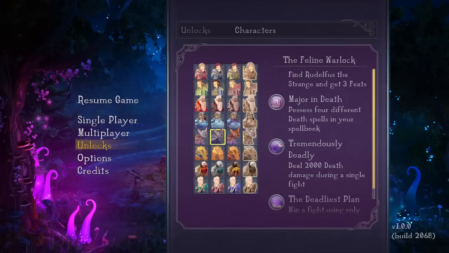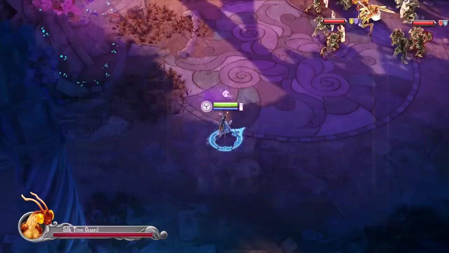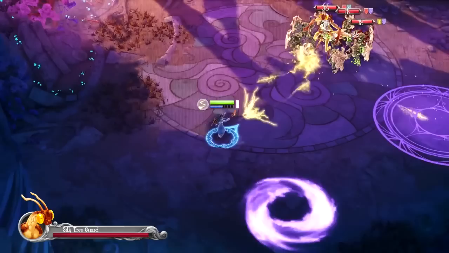Feat number 2 is Tremendously Deadly. You need to deal 2000 death damage in a single fight. This is easier than it sounds. Either use only death spells to do damage in a fight with a ton of enemies, or when fighting a boss, only use death spells to take it down. You should easily get this feat.